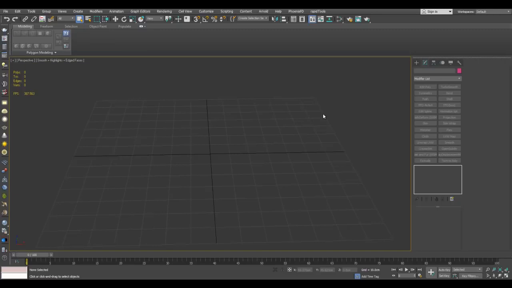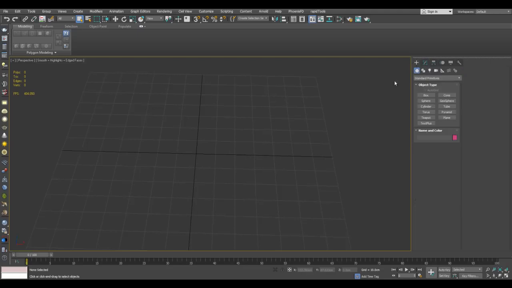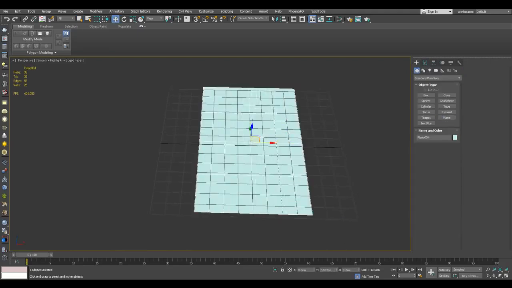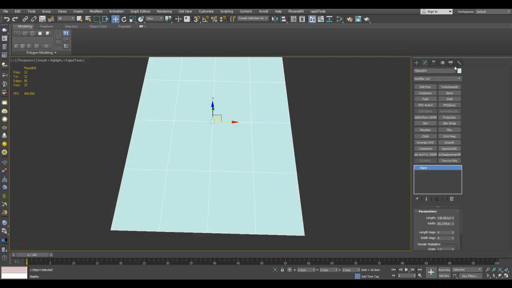Hello, in this video I'll show you more tips and tricks inside 3ds Max here. So let's learn about how we can do various types of details here. So I'll just use a plane for this. And I'll just center this here, G to turn off the grid, and I'll just give this a gray object color here.